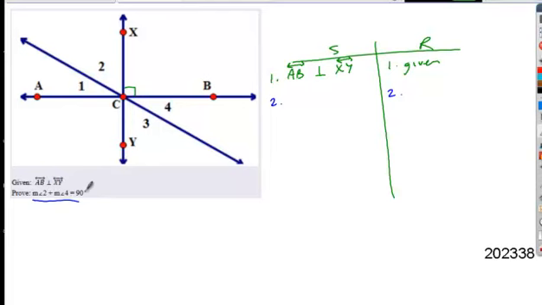So I know I'm going to have the sum of two parts equals a whole, or the sum of two things is equal to another larger thing. Since I have angle 2 right here, I'm going to take this angle plus this angle, and set it equal to this whole angle right here. So the measure of angle 2 plus the measure of angle 1 is equal to the measure of this whole angle ACX. Okay, what justifies this statement here?